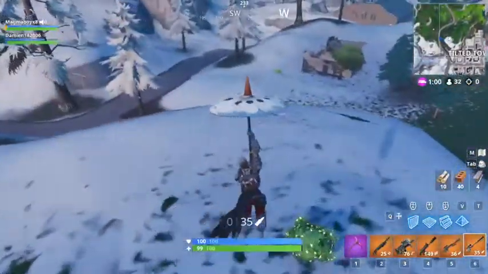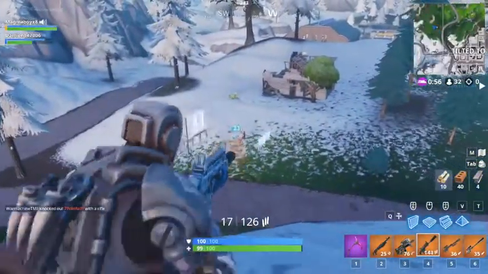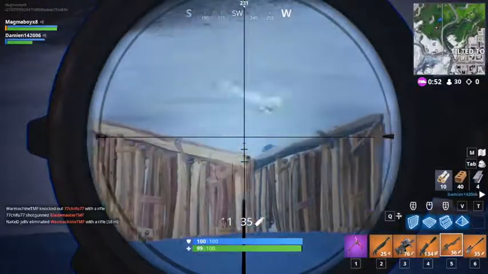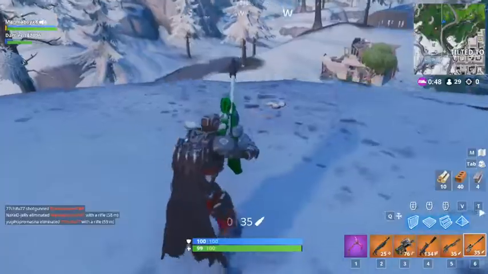How did I take one damage? I don't even know if that's physically possible. One of them's super weak. Oh, and this thing actually reloads really fast, which I like.